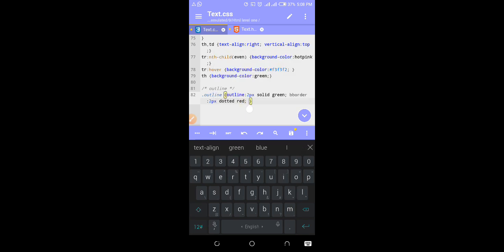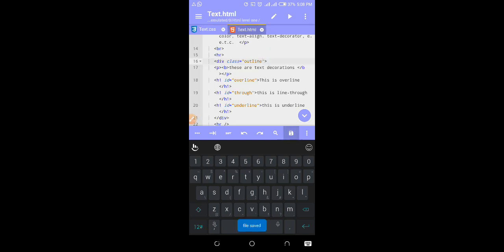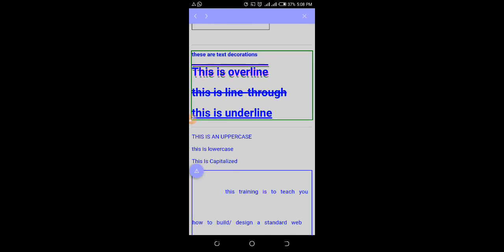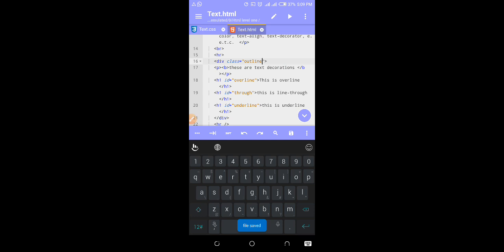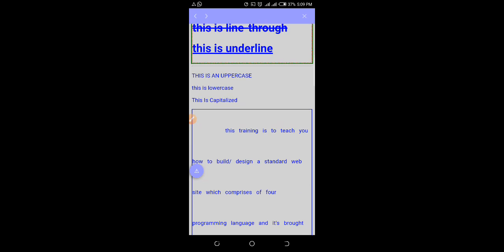So now let's go and view it and see what we have in our browser. Oh sorry, something is happening. Do you see what happened there? In my border I spelled double B instead of single B, and it doesn't read it as border there. So back to my HTML, I've removed one B. Let me view it. So do you see that now?